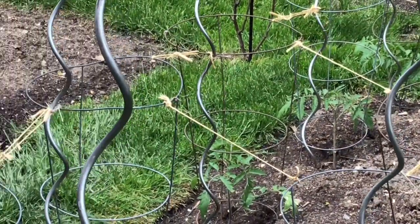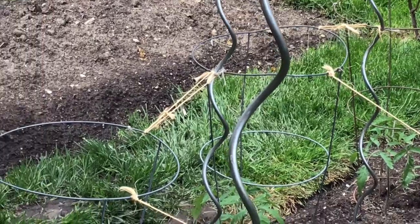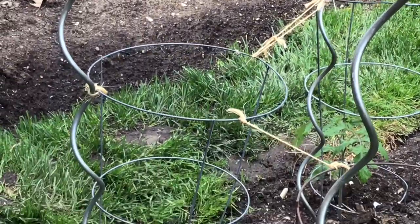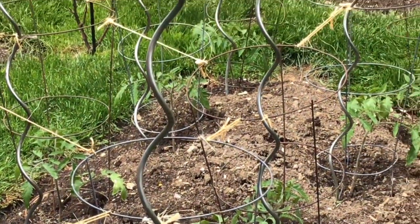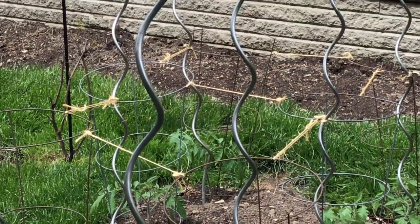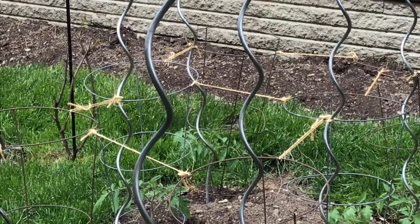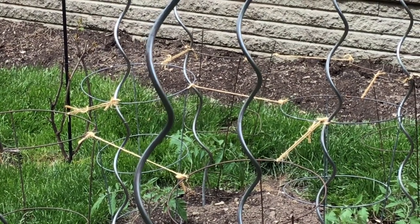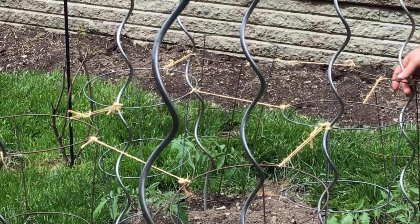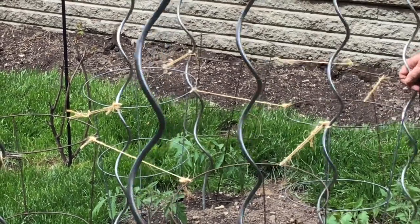I kind of learned that from the giant sequoia forests of California, where a giant sequoia tree standing on its own has a fairly shallow root system and a storm would blow that massive tree down. But when there's a stand of them, a forest of them, the roots all intertwine and that gives them one massive strong structural level of stability — and that's really what I try to copy here.